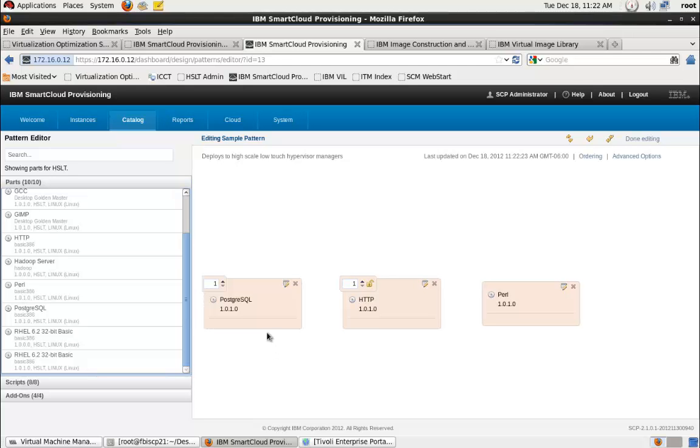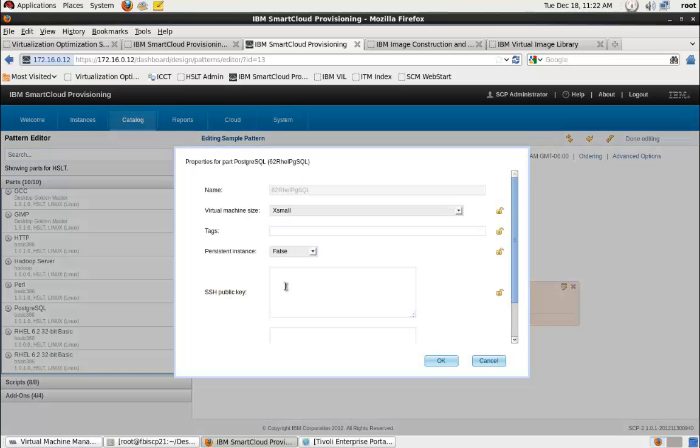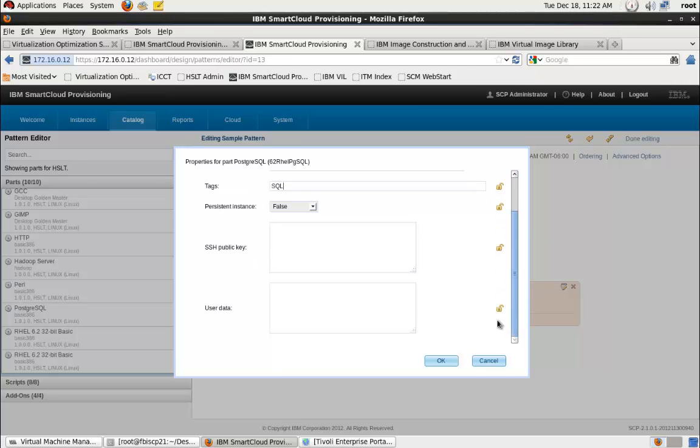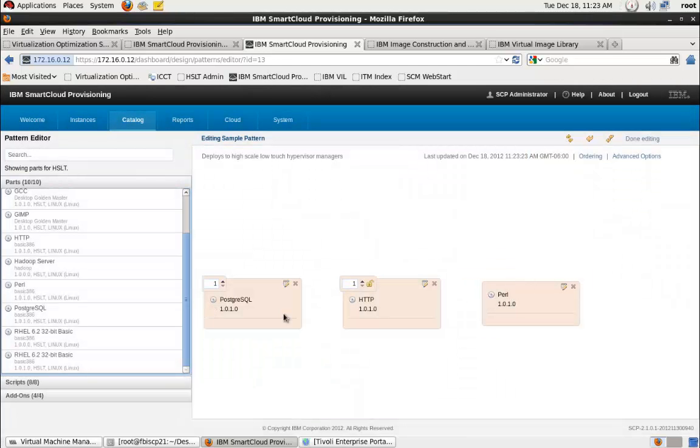On each one of these parts, these are the predefined images, but we could go in and configure specific things about them. So for example, I could configure the size, and any one of these parameters I could lock down if I wanted to. I could provide a public key, or perhaps some user data to configure additional users. The other thing I could do would be to increase the number of nodes. In this case, I'm saying I would like 3 HTTP servers, and I can lock that down so that the user can't change that.